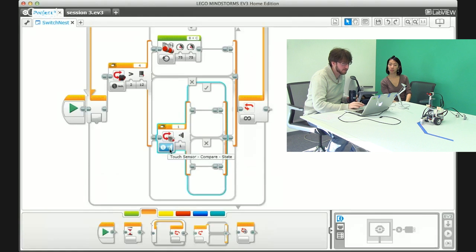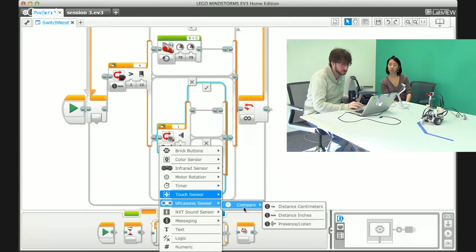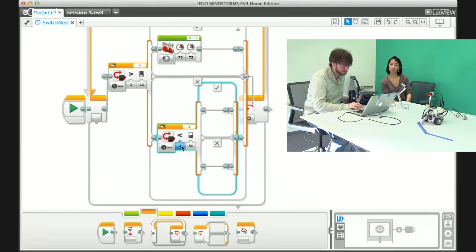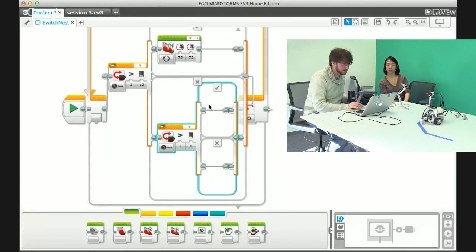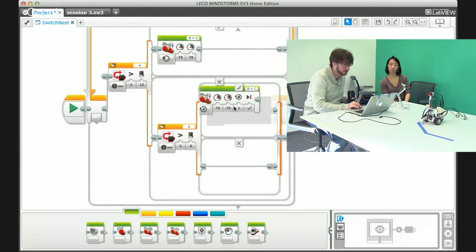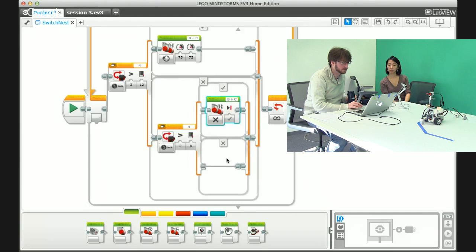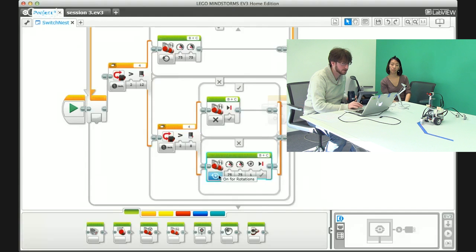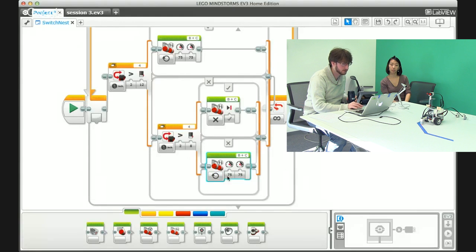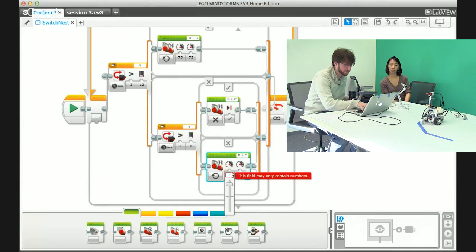In that condition, again, we have to set the sensor. It's for the ultrasonic sensor to look at distance in inches and see if anything is greater than 8 inches away. And we said if it is greater than 8 inches away, that means it sees something between 8 and 12 inches. So we want our robot to stop. And if that condition is false, that means it sees something less than 8 inches away, in which case we want our robot to actually back up. So on for negative 50 for each.